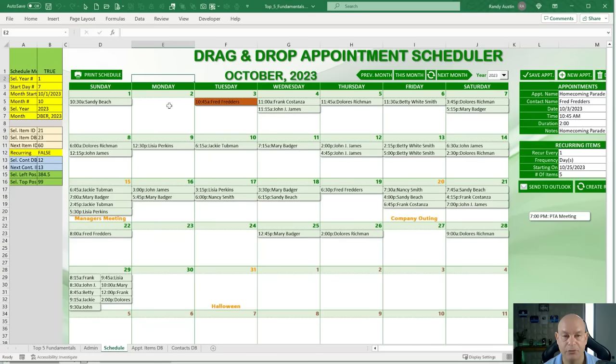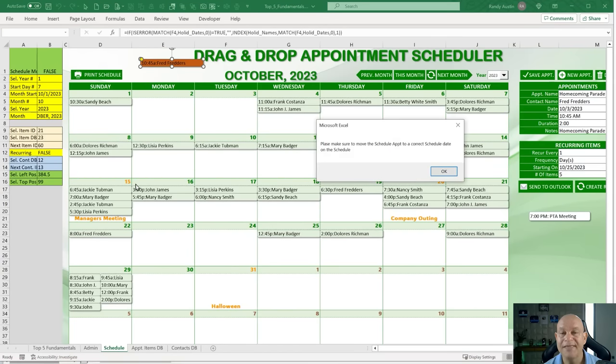Or an inaccurate move. What would an inaccurate move be? An inaccurate move would be maybe somewhere up here, right? That's an inaccurate move, right? There's nothing we can do that's off the calendar. So when you're using drag and drop, you're going to have some parameters. Generally, they can't go further to the left, up at the top, or below, or to the right, right? So what you need to do is set your range in which the user can move it to. So we're going to do that right now.